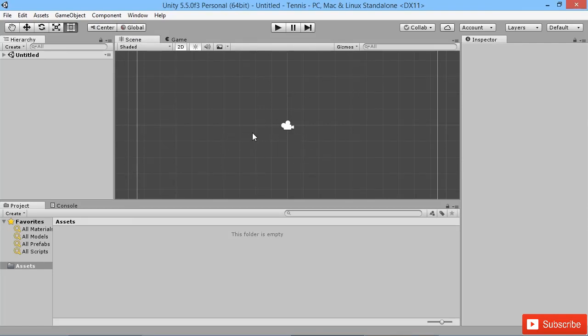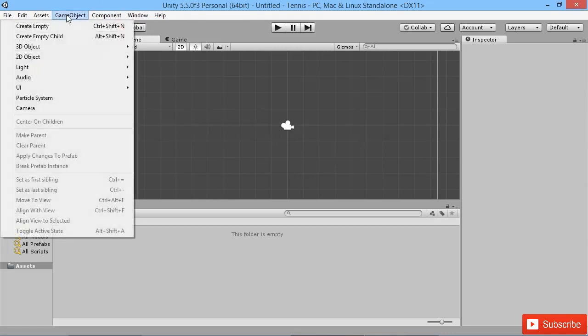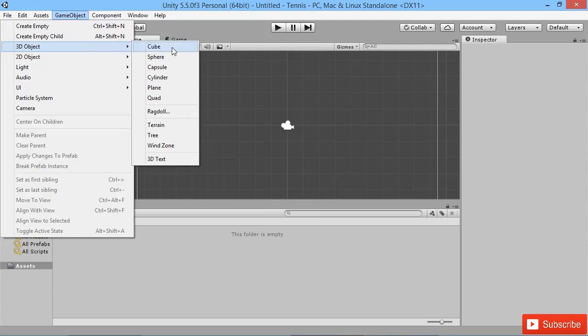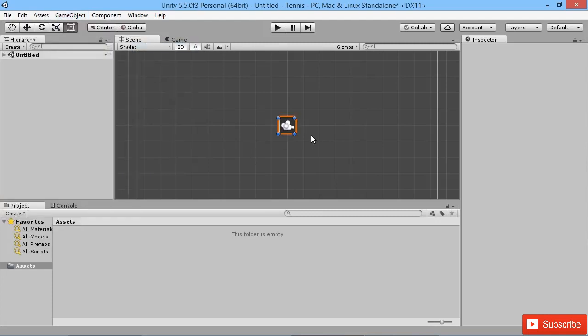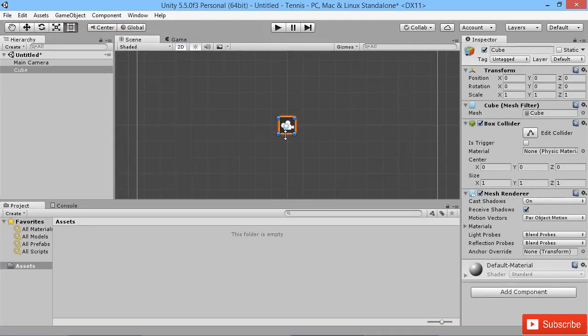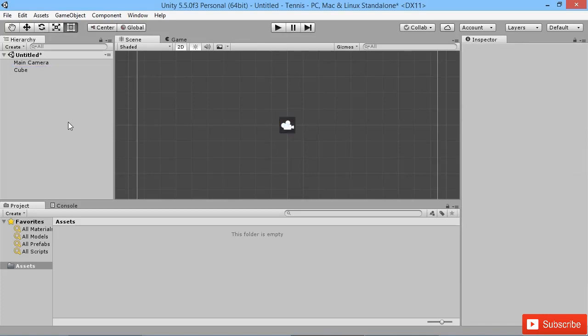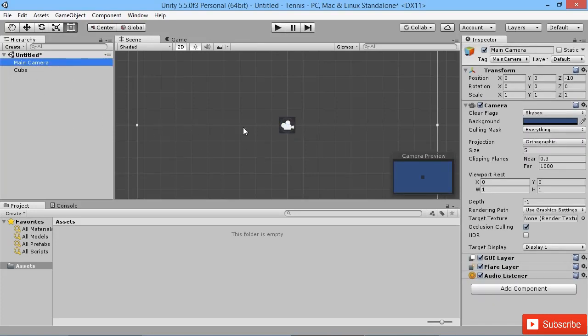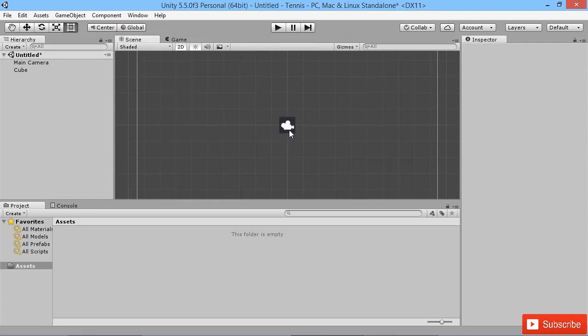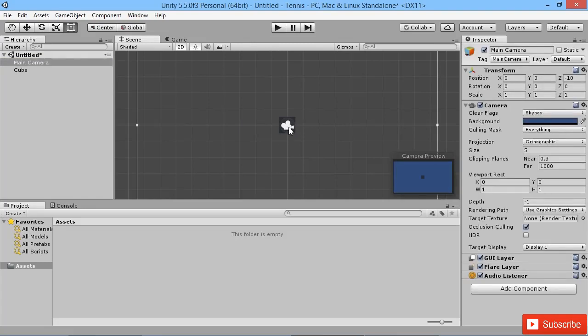If I were to go up to the top and go to GameObject and create a new cube, it'll pop a cube into the world, and you'll see over here in our hierarchy on the left, we now have a cube listed, and we also have the main camera as an object within the world, and as something that can see things within our world.